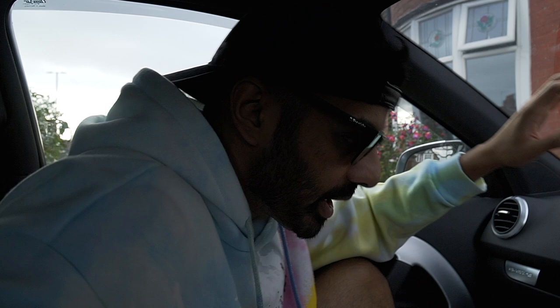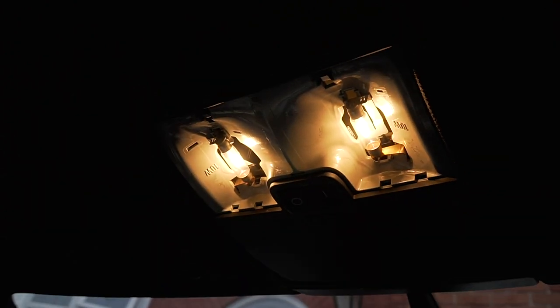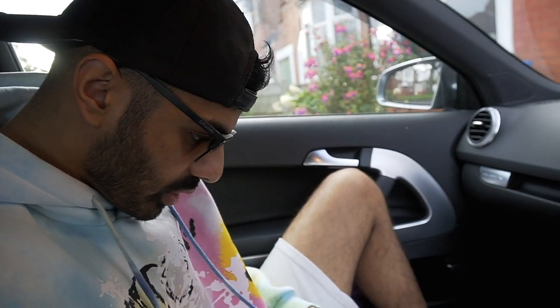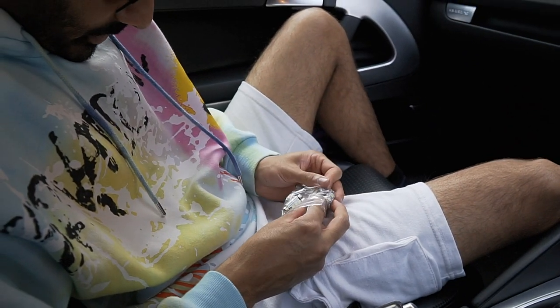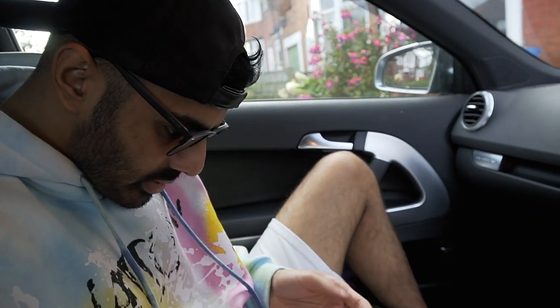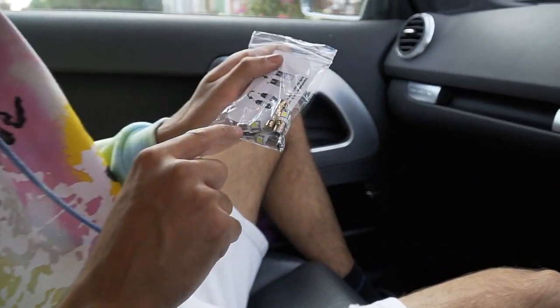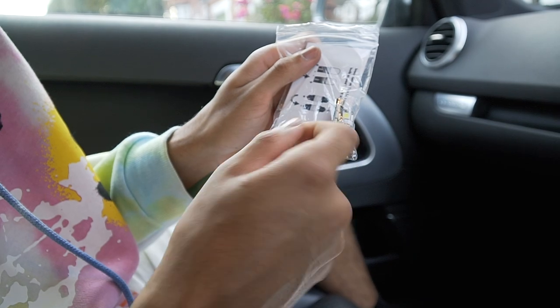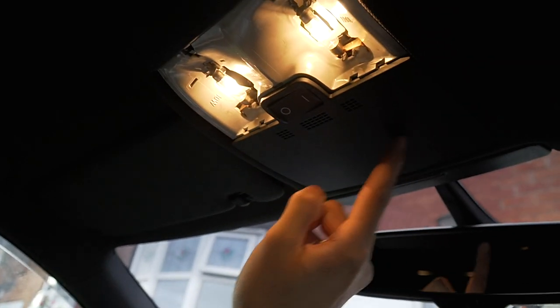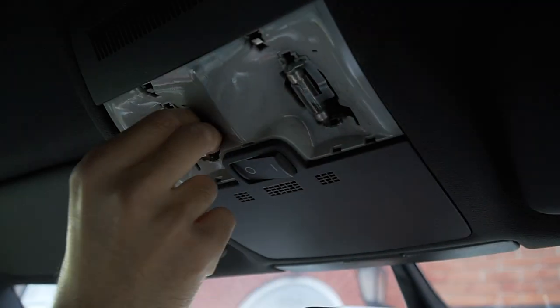Right, let's see what we get in the kit. Right, Sadiq, what are we looking at? We're looking at two big bulbs, and then in the kit we got two long bulbs, I think. That's a long one, yes, and another long one. Yes, two long ones. They come with these ones here, the little twisty ones, but that's only if you've got lights here as well. We don't need them. Right, might be hot. Ah, hot.